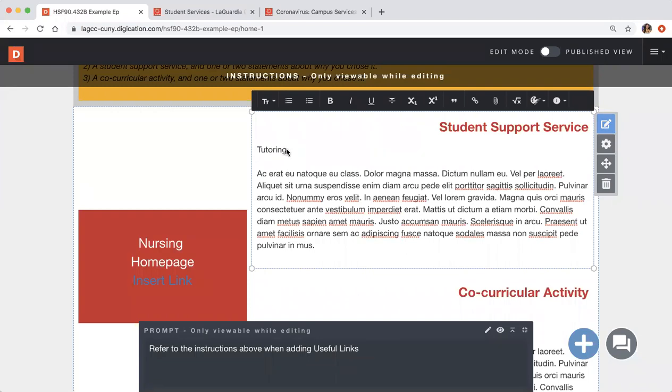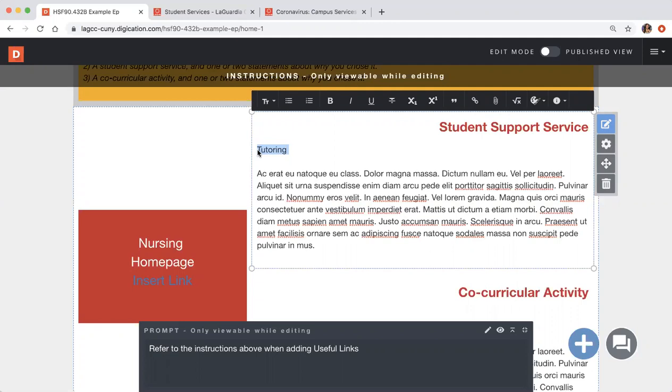You can type in any service that you picked. Once you do that, you just highlight the words that you typed.